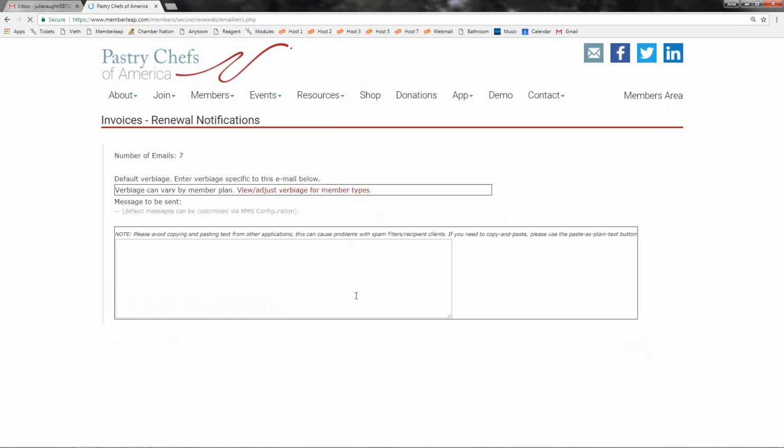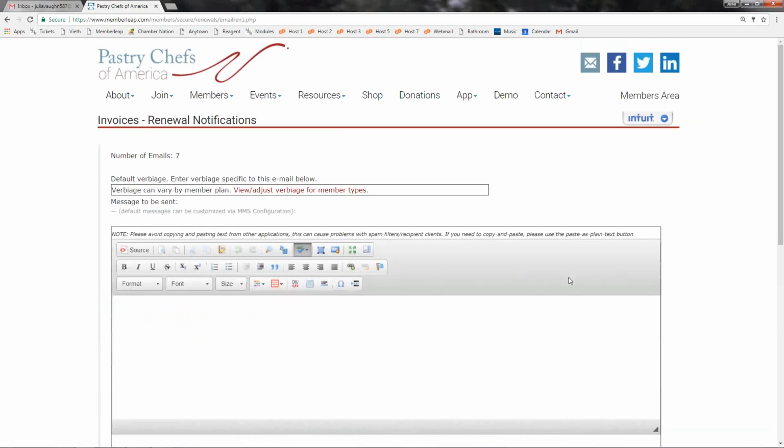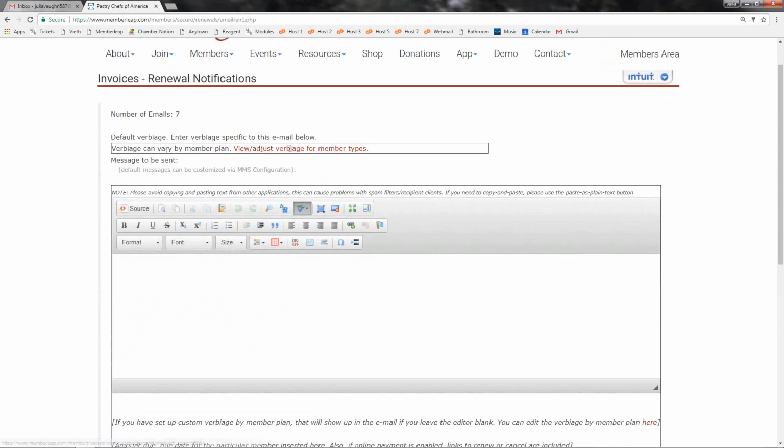Again, we'll hit submit when we're ready and head into this page, which is where we set up the actual email. Here at the top, we see a message letting us know that the default verbiage will be used, but there's also a link here to change that verbiage if we would like to. We're going to go into further detail on how you can change the default verbiage in a separate video, but just know you can come in and change it while creating the email, even though I do advise trying to get that set up before you come into this system.